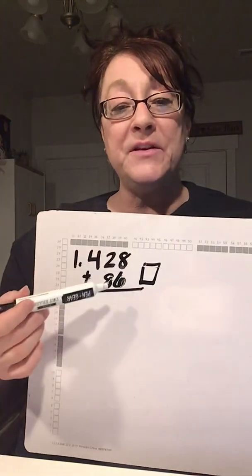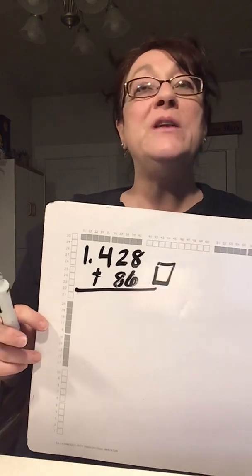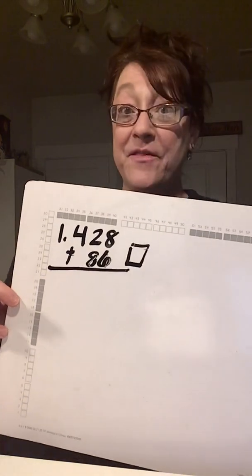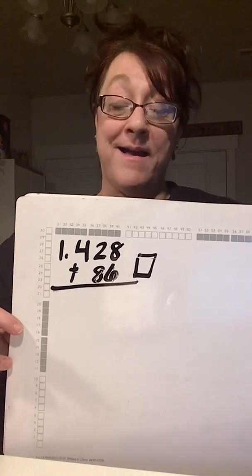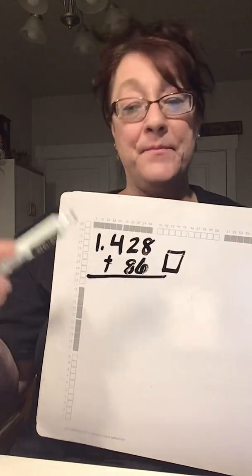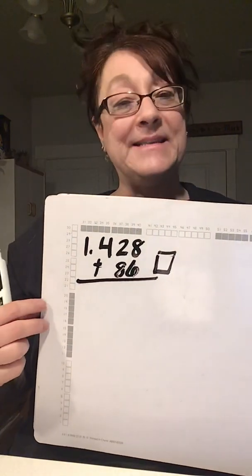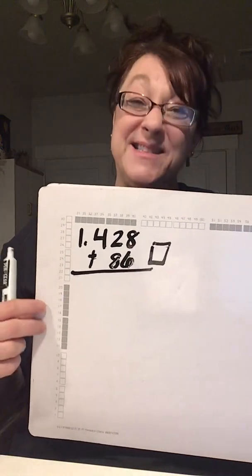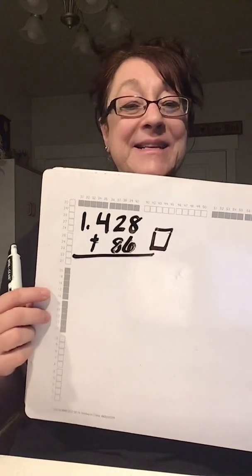So we look at the 2 numbers and we say, if I add those 2 numbers together, do they make more than 9? Where I would have to make a new 10. So 8 plus 6. Well, of course we know that 8 plus 6 is 14. So I am going to put a 14 in the box.